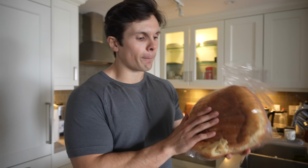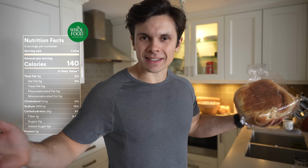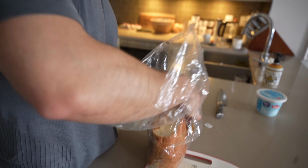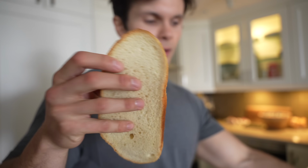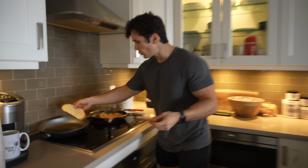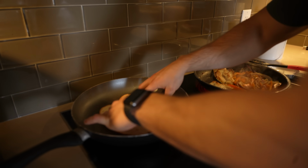I got some fresh baked sourdough from Whole Foods. I feel like Whole Foods has just mastered the placebo effect, because I feel like no matter what I get from there, I just assume that it's better for you. The smell of sourdough just gets me going. So 2 good sized slices just like that. Let's see this. 130 calories. Right onto another pan. Get it nice and toasty and golden brown.